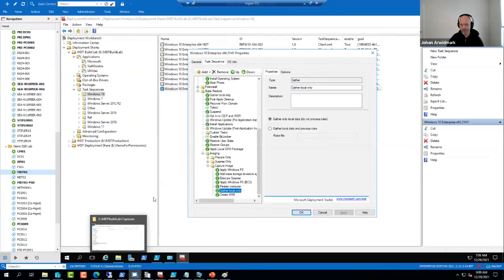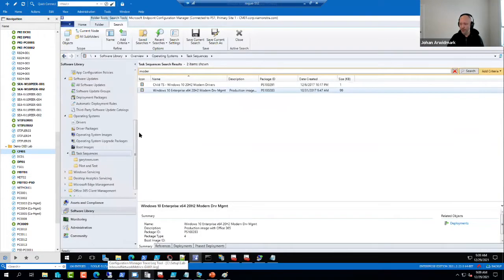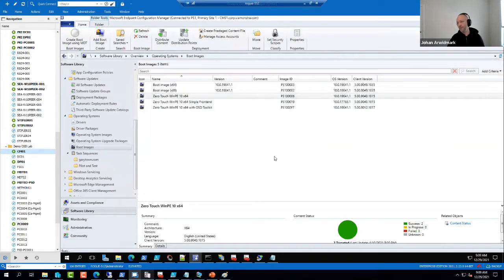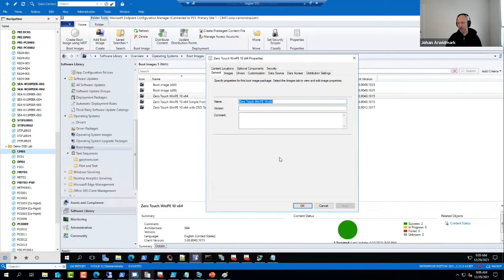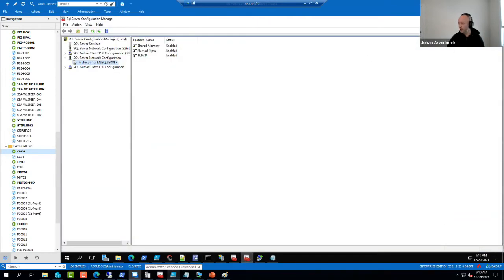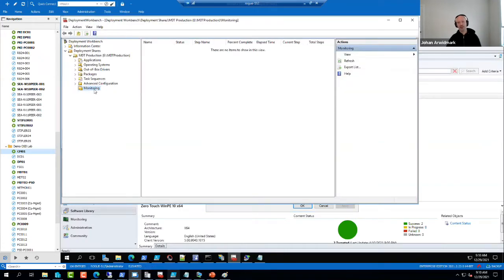So if I go to my server here, and go to one of my boot images, not sequences. This is the boot image where I added Dart 2. And this one is also configured to be enabled for PXE. And that means when I do an F12 to PXE boot, that machine will automatically show up in the monitoring tab here. And I can remote into it from here. So as long as those files are in the boot image, it will work on both boot media, ISO files, or PXE. There is no different configuration that needs to be done.